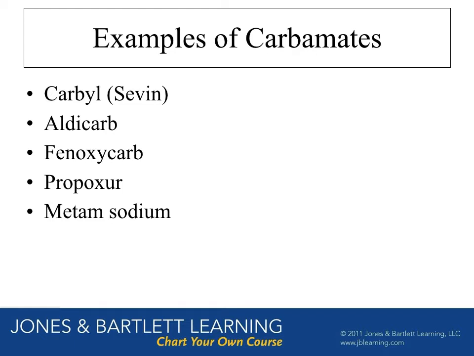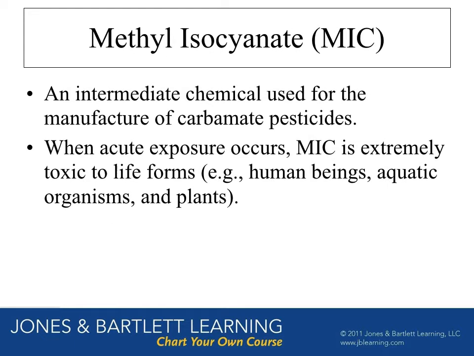And let me talk about intermediates in the production of carbamates and organophosphates, because we think about the end product a lot as being the most toxic thing, but truthfully, the things that are used to manufacture these can be highly dangerous as well. And one thing I want to just talk about briefly is methyl isocyanate. It's an intermediate chemical used for manufacturing carbamate pesticides. It's extremely toxic because it is a cyanide-containing compound. It's not an organophosphate or a carbamate. It's an intermediate compound, but cyanide-containing, also an organic cyanide compound.